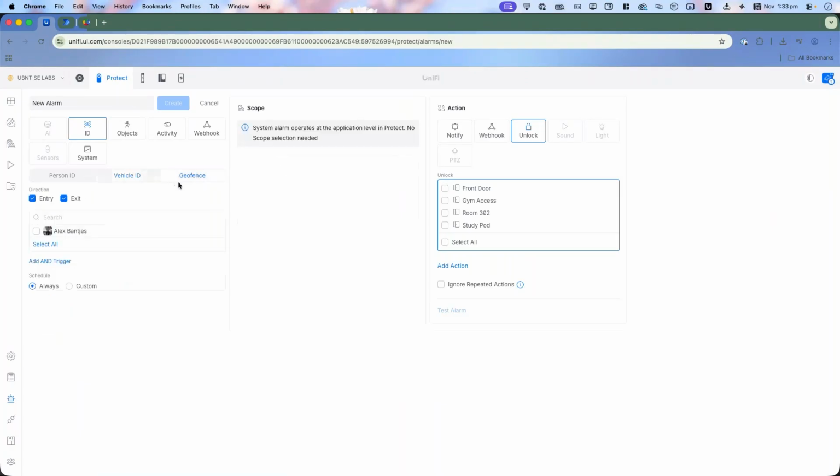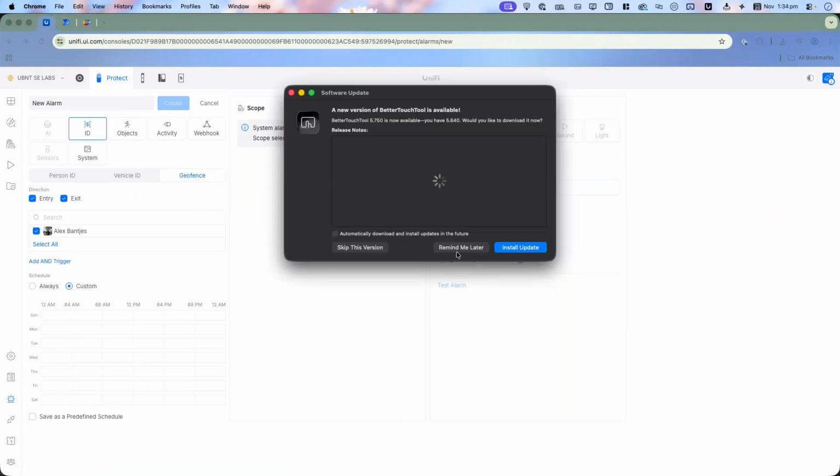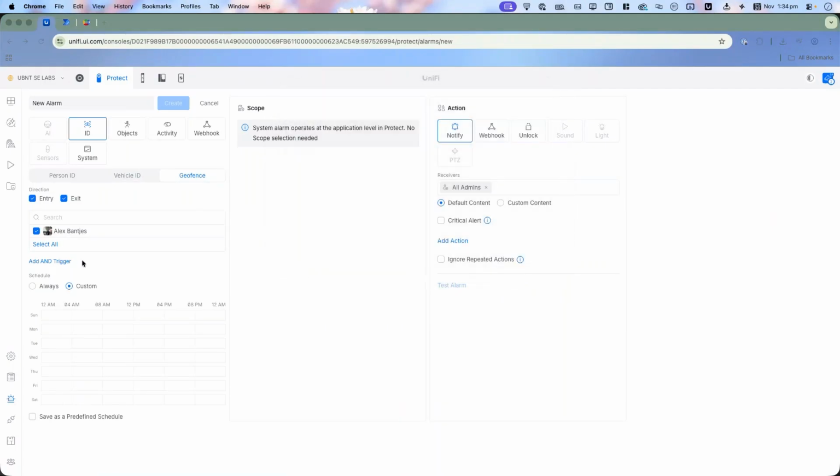Even geofencing, so you can say that if a certain person leaves a specific area, then notify me of X. And I can say that Bob's supposed to be working for 8 hours. If he leaves the geofence area before that, then send me a notification or send HR a notification.